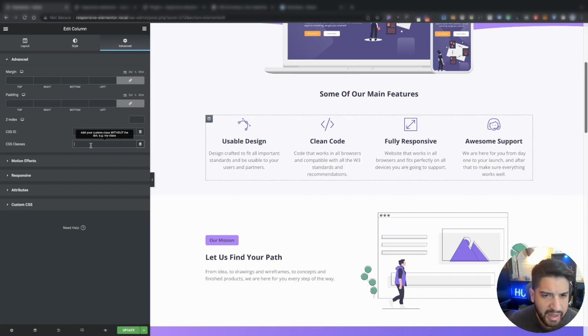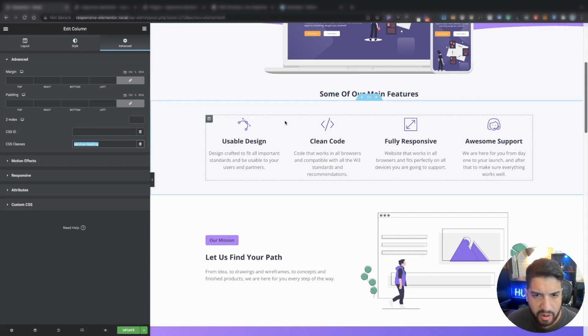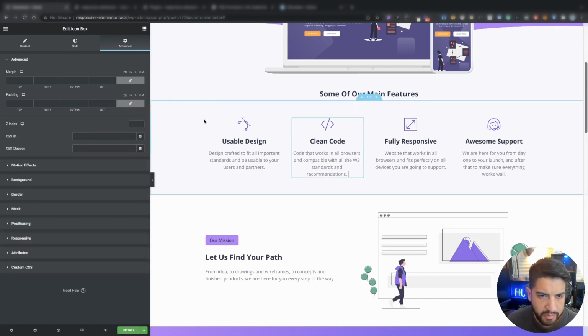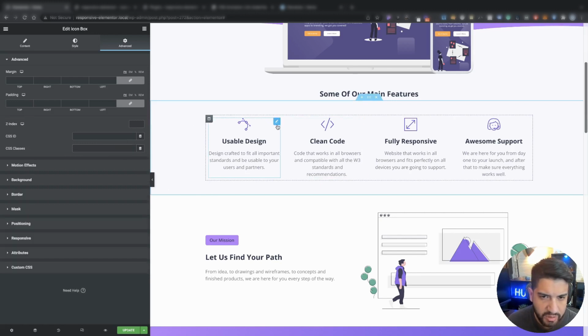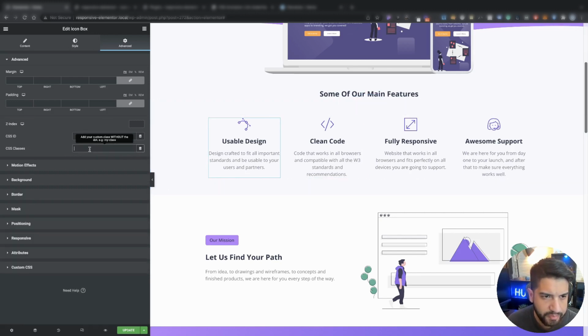Let's add a class to this, and I'm going to call this service-heading. I'm going to copy this one, and I'm probably going to paste it. Actually, sorry, don't paste this on the column. I just noticed that I ended up using Flexbox for this one. So paste this within your icon box. Just paste that in, service heading, and then service heading.